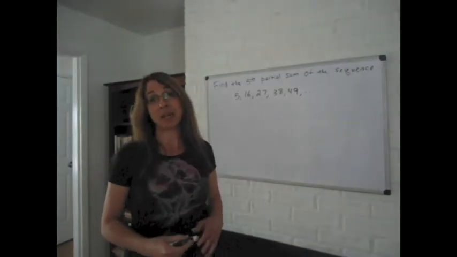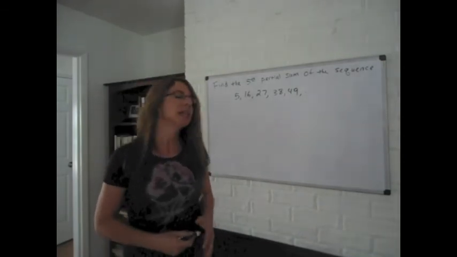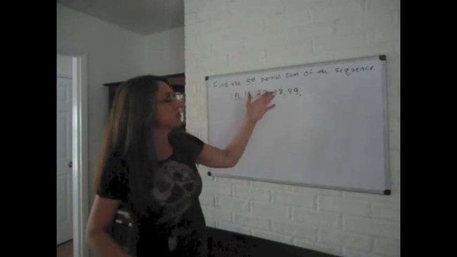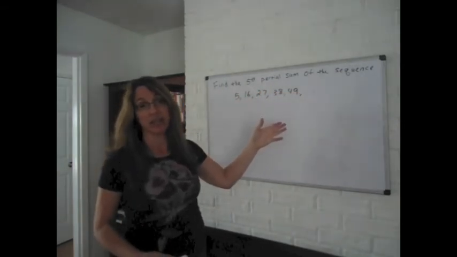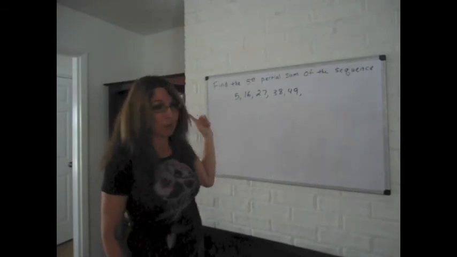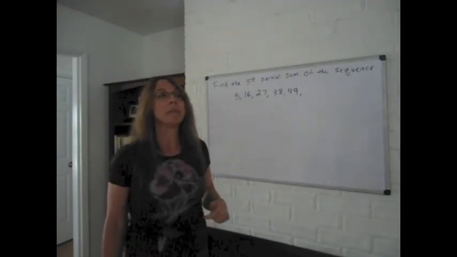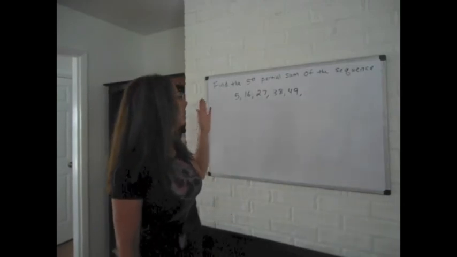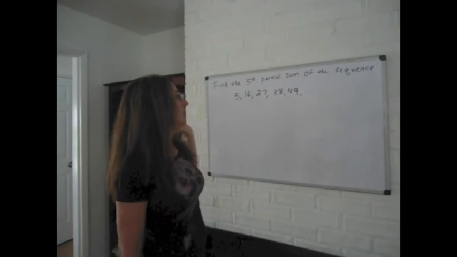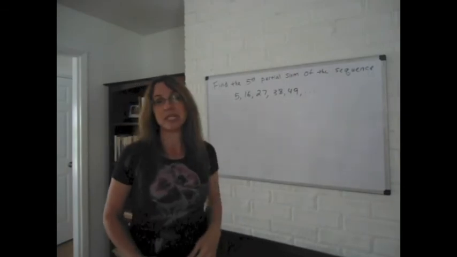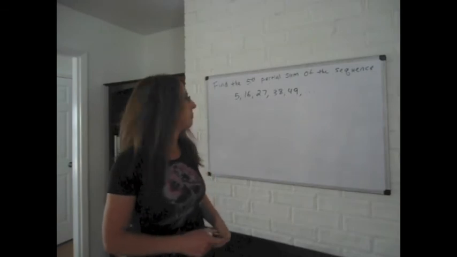Okay, and so the last type of problem that we're going to be looking at today are partial sum problems. Like this one: find the fifth partial sum of the sequence 5, 16, 27, 38, and 49. And I know what you're thinking. Well, let's just go ahead and add all 5 together. And you're right, we'd get the correct answer. But one of these problems might say find the 50th partial sum of the sequence, or the 500th partial sum of the sequence. Not so easy to just add them up by hand.